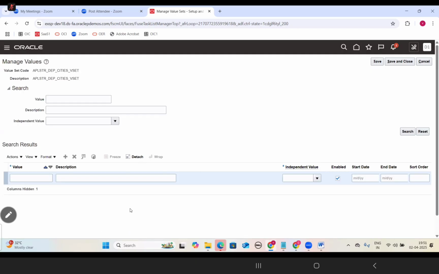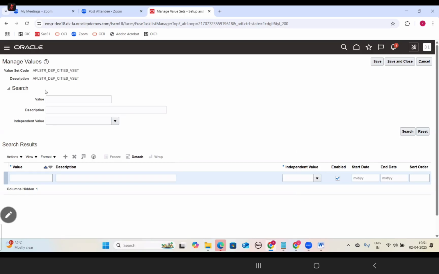Click on plus. If you see this screen, while you create the independent value set, you will not see this column. This field you will not see. Remember this point. But if you create the dependent value set, you will see this.